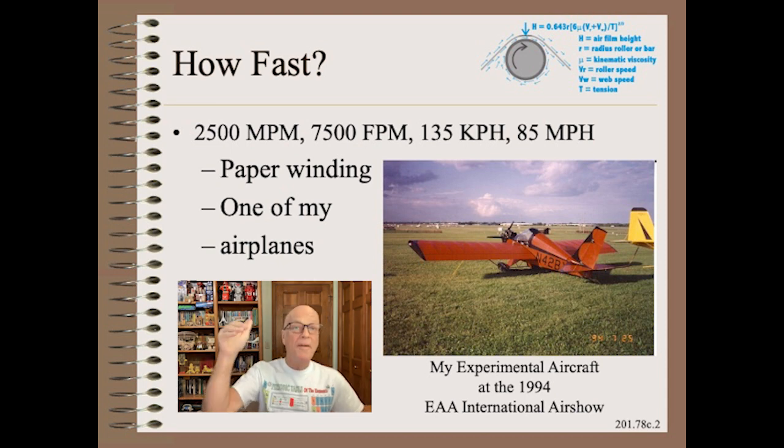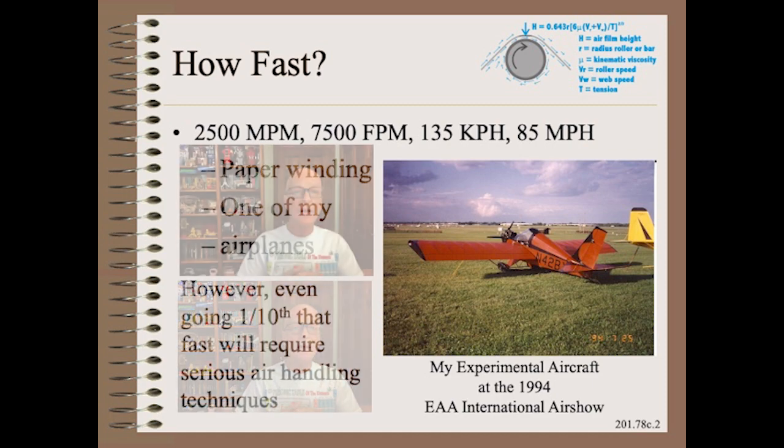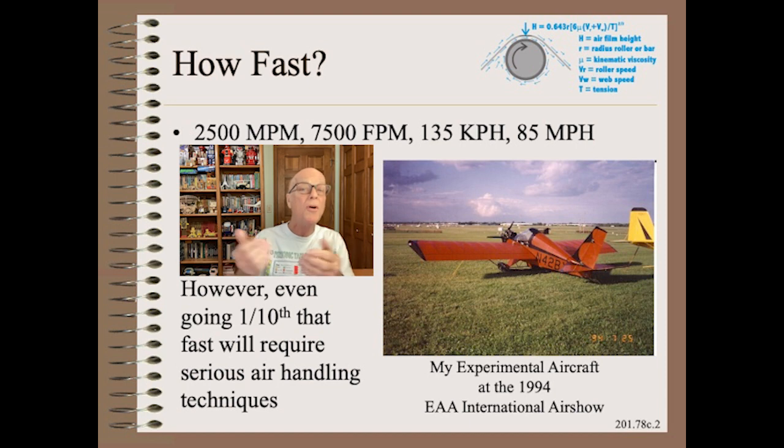So, how fast is fast? Well, one of my airplanes, this experimental that I designed and built and displayed at air shows, can go about 2,500 meters per minute. That, by the way, is a very ordinary speed for a paper mill winder. However, if you want to even go 1/10 of that fast with your web machine, you will need to know about some serious air handling techniques.